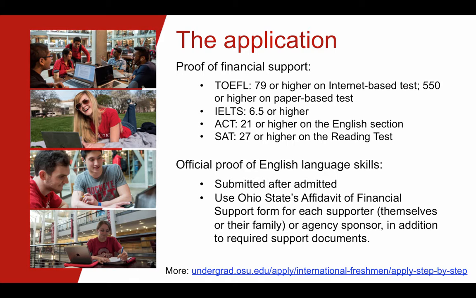Buckeye Alumni Recruitment Volunteers should encourage applicants to log into the Applicant Center and check the status of their application frequently. It's also helpful to explain that admissions decisions are released on a rolling basis December through March. To learn more about international admissions, go to undergrad.osu.edu and check out the International Admissions Step-by-Step section.